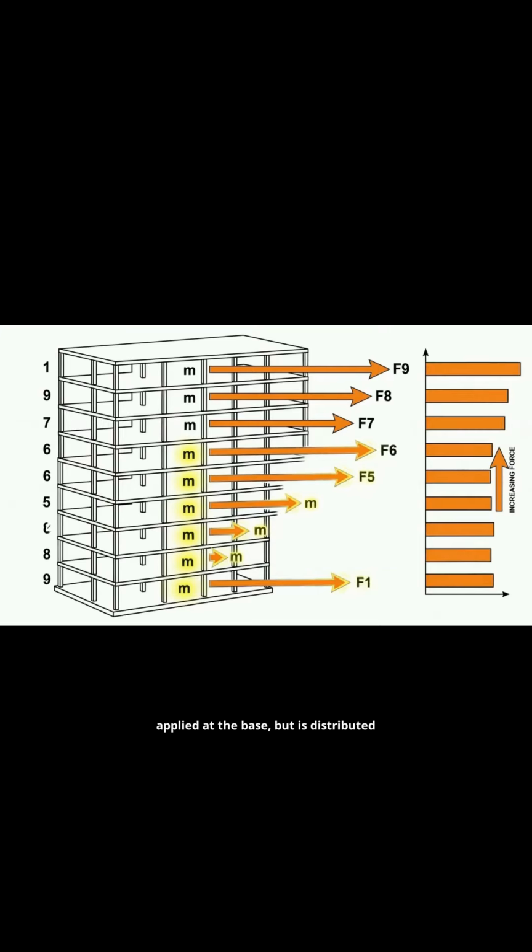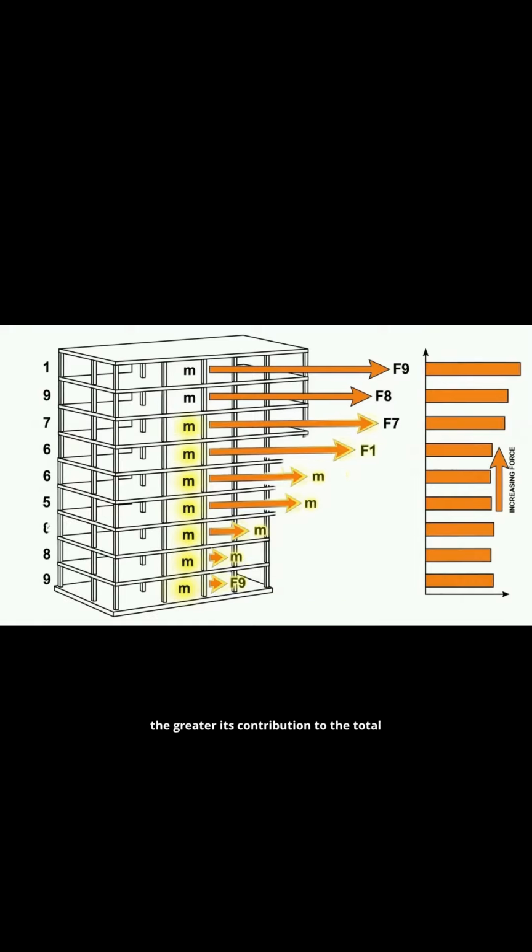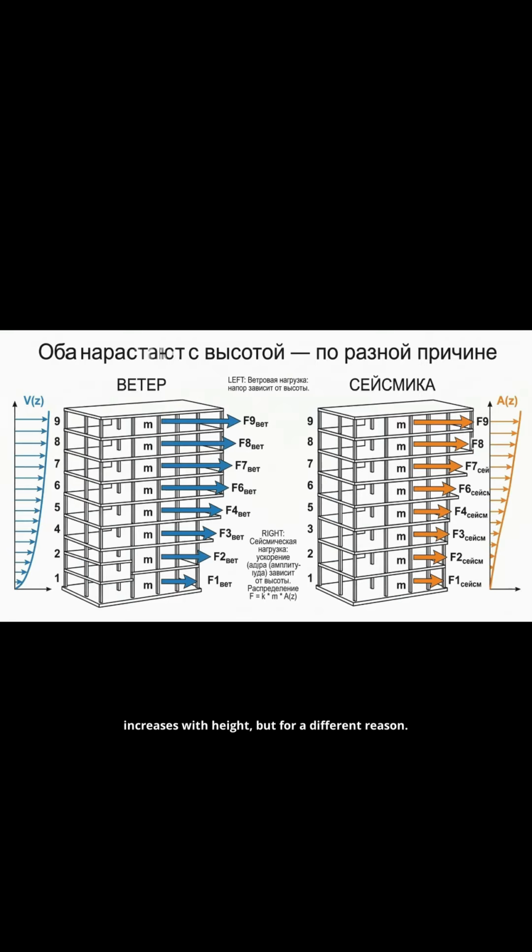Seismic force isn't just applied at the base, but is distributed across the building's entire height. Each floor carries its share of the load, proportional to the floor's mass and height. The higher the floor, the greater its contribution to the total seismic load. It's similar to wind. The load also increases with height, but for a different reason. With wind, the airflow speed increases. With seismicity, the vibration amplitude grows.